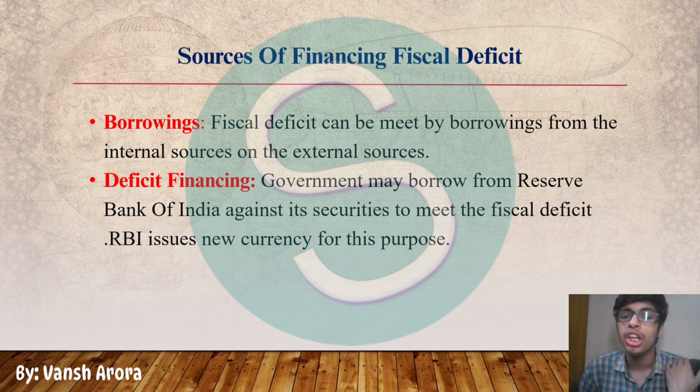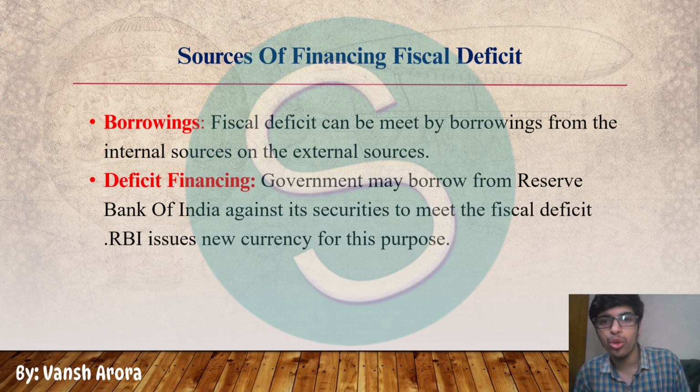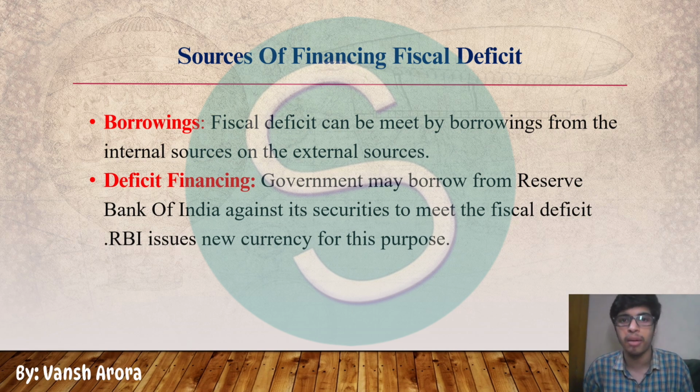कि भाई अब आपने जो fiscal deficit की situation face करी है, so from where you can source it out, from where you can solve it, from where you can raise the funds now. So number one, you know, obviously the borrowing, कि अब आप सिर्फ उधार ले सकते हैं, and number two is deficit financing. Very important terminology here, mark it important, give it a star mark.